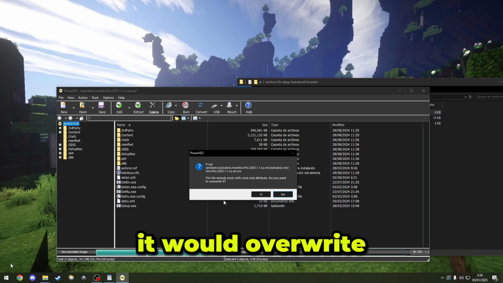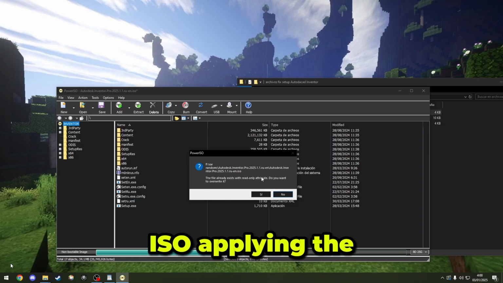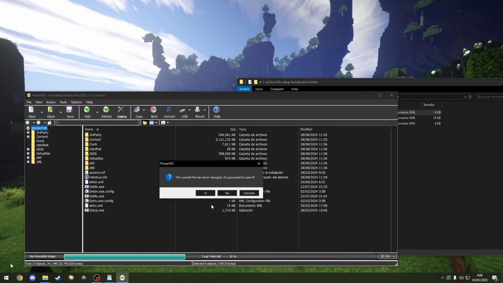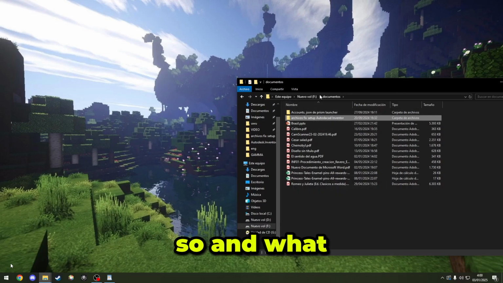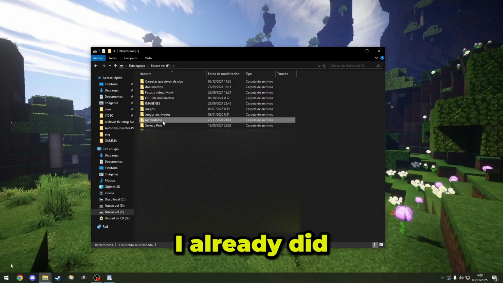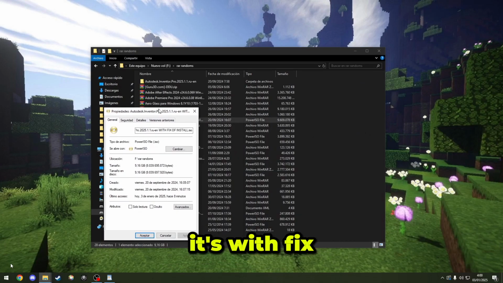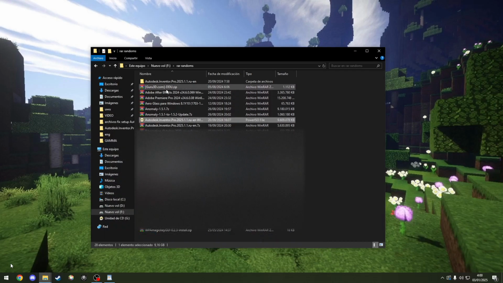And yes, now it will overwrite it and create another, and overwrite the ISO, applying the fix. Sorry for not remembering. So what you will get is an ISO. I already did this, so I have the ISO laying around with a name. It's labeled 'fix of install'.